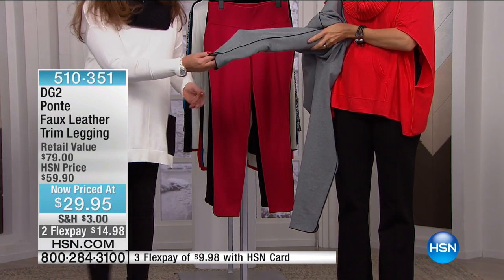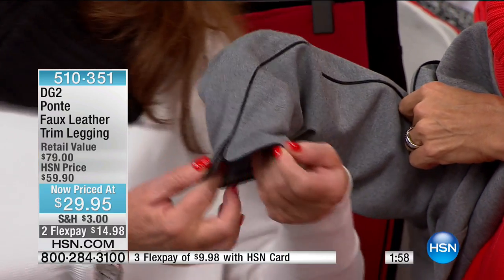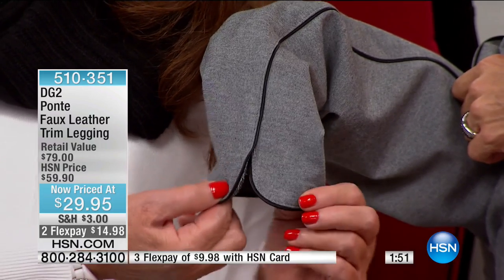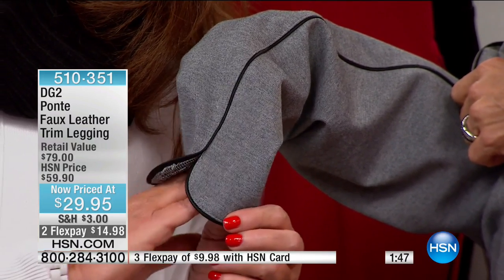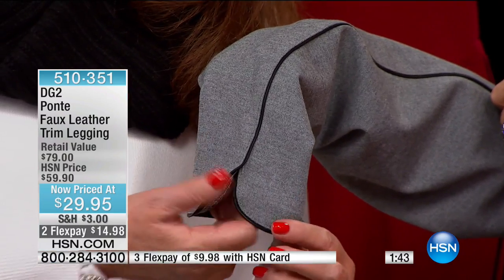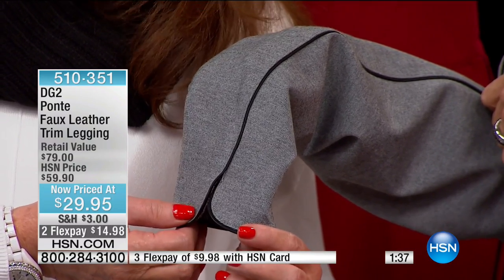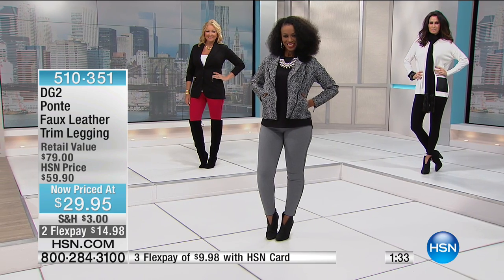And oh, by the way, is that cute? We didn't mention that. That is called a dolphin hem. Look at dolphins, that's their smile. So what does this allow you? It allows you to put an ankle boot up and underneath. Or if you just happen to have gotten that pair of summer sandals or even a ballet flat that ties at the ankle, it gives you enough room to do them.